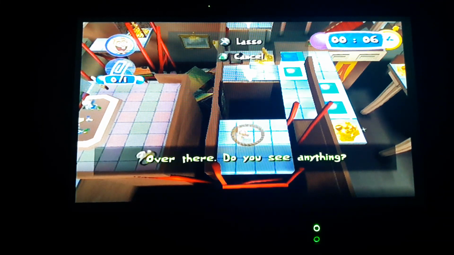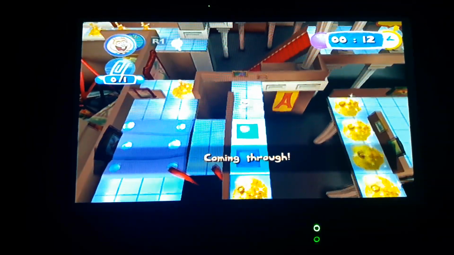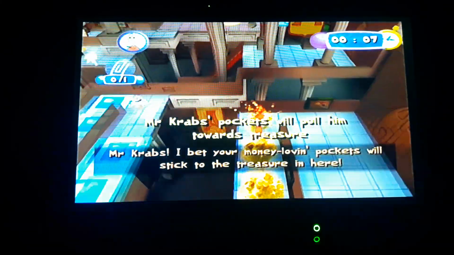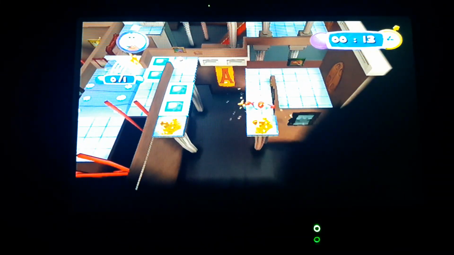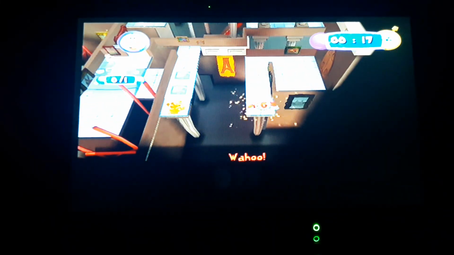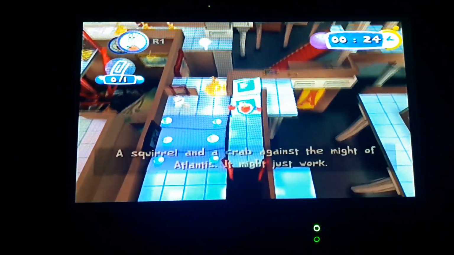So Krabs' gimmick. There's all this money here. Go up and through. Okay, yeah, we're really gonna have to. So yeah, Krabs' gimmick. Mr. Krabs, I bet your money loving pockets will stick to the treasure in here. Yeah, so Krabs' gimmick is that he can travel distances to try and get the money. I would question it, but at least it worked.